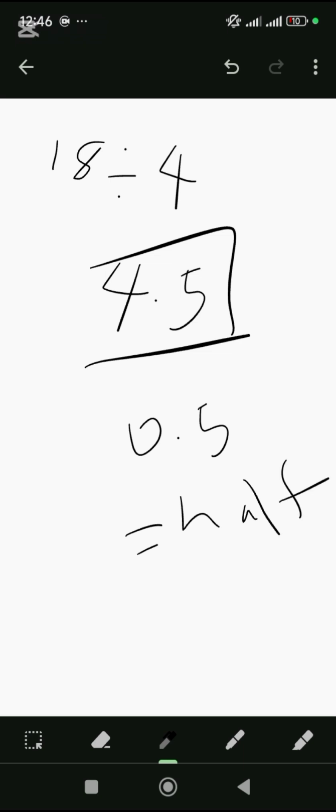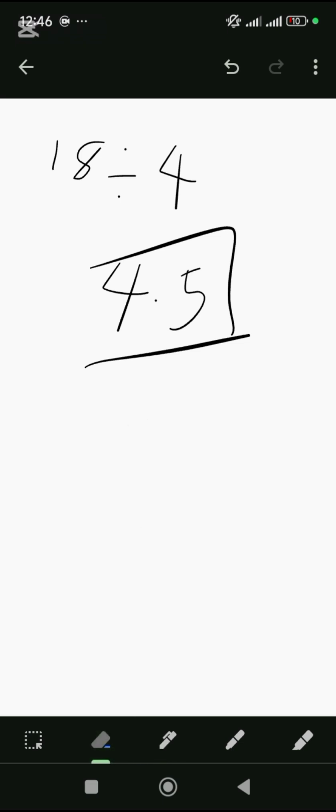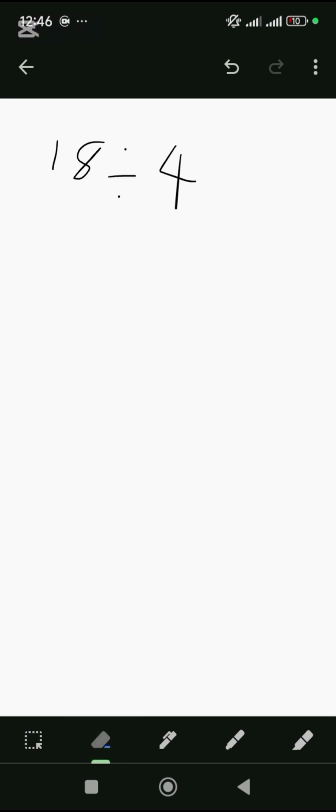And so how do we go about getting these 4.5? And that's what decimal division is about, all right? And that will be the first case, where we have a whole number division with a remainder. So let me solve this question for you to see how it's done.